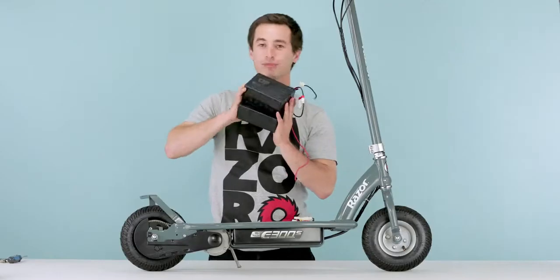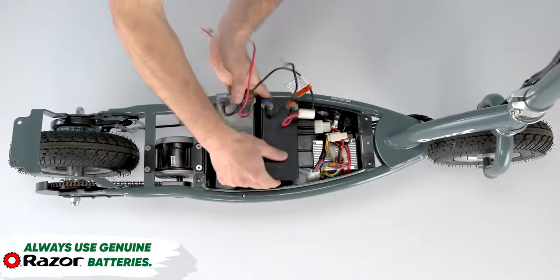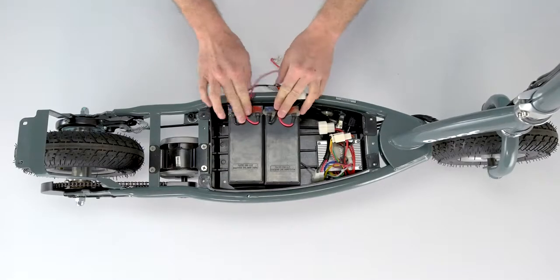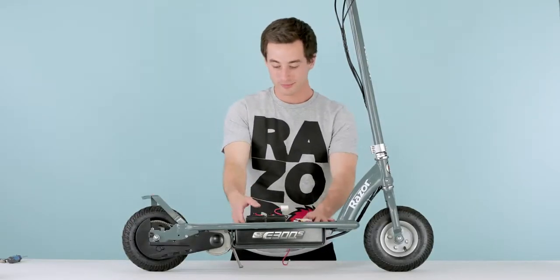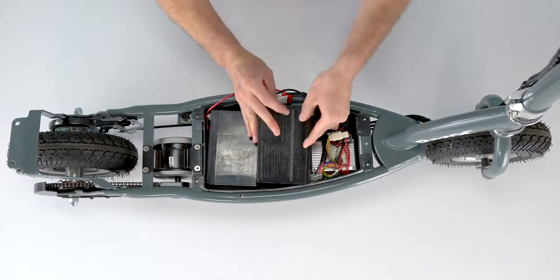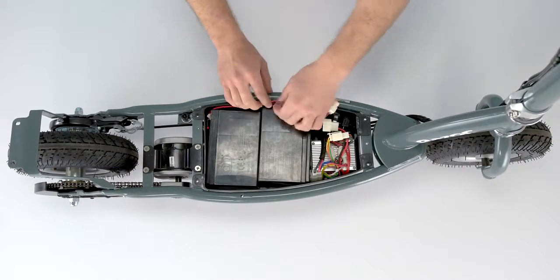All right, now comes the easy part, putting it back together. Take your nice, fresh, brand new batteries, or whatever batteries you're using, old ones if you have them, throw them in. Make sure when you put them in, you tuck your wires down flat. The battery with the longer wire sits towards the rear of the scooter. Slide them over, flip them over. They go butt to butt. Tuck your wires in so they're not in the way and don't get hung up on anything.